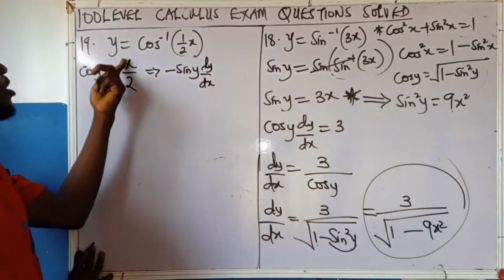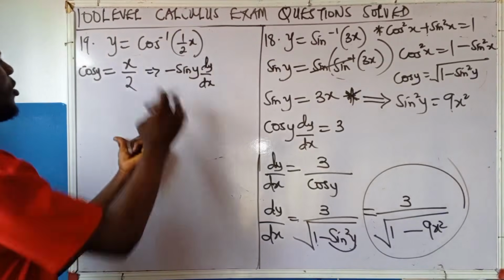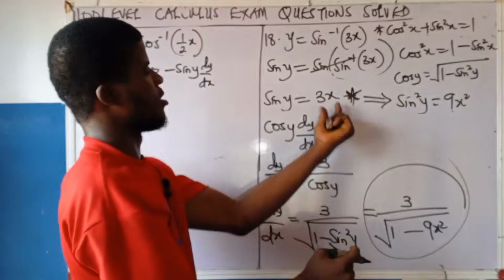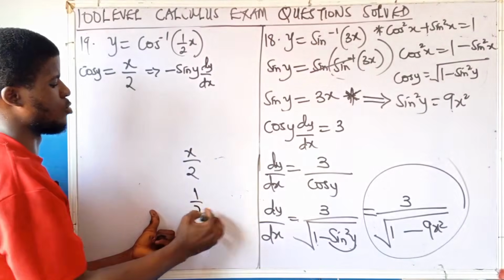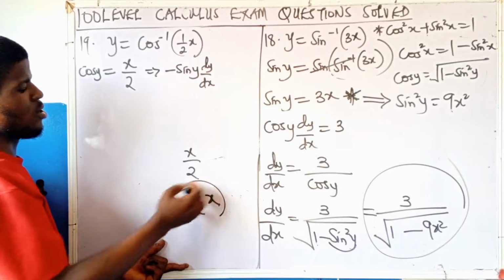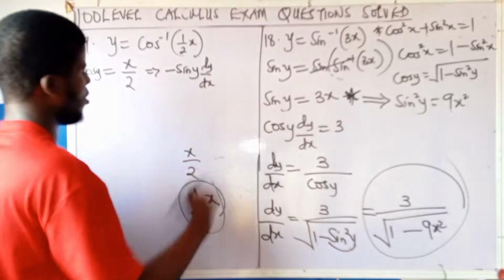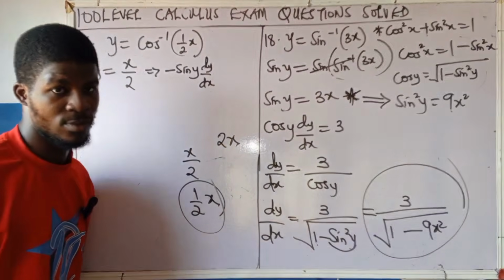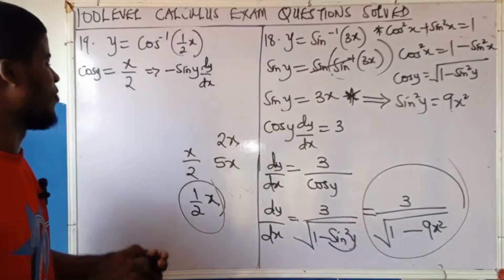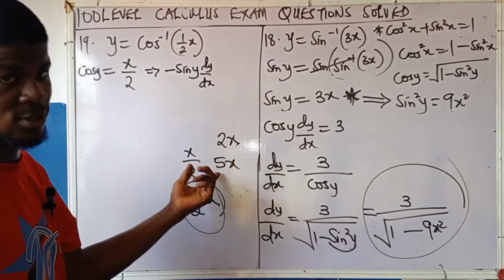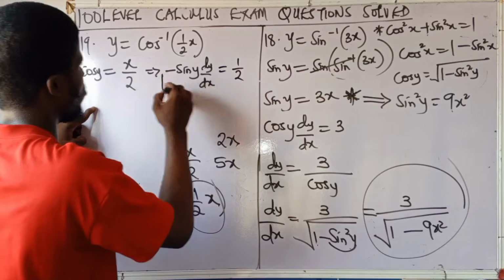So what is the derivative of x over 2 with respect to x? Look at it. I differentiated this side, I got this. I have to differentiate the other side now, the same way I differentiated 3x to get 3. This is x over 2. X over 2 also means 1 over 2x. So if I differentiate 1 over 2x, I'm going to get 1 over 2. You know that if I differentiate 2x with respect to x, I'll get 2. Differentiate 5x, I'll get 5, right? So if I differentiate 1 over 2x, it's not different from this. I'll get 1 over 2. So this will give me 1 over 2 at the other side.